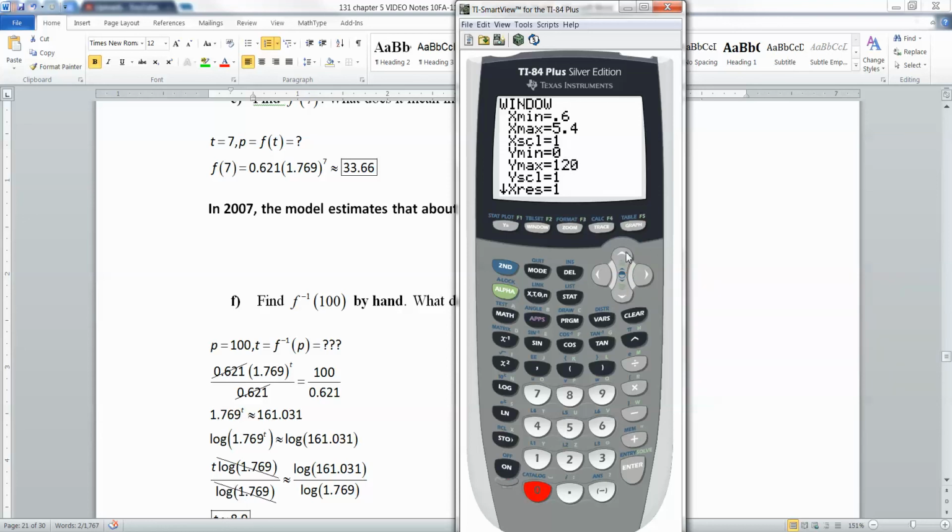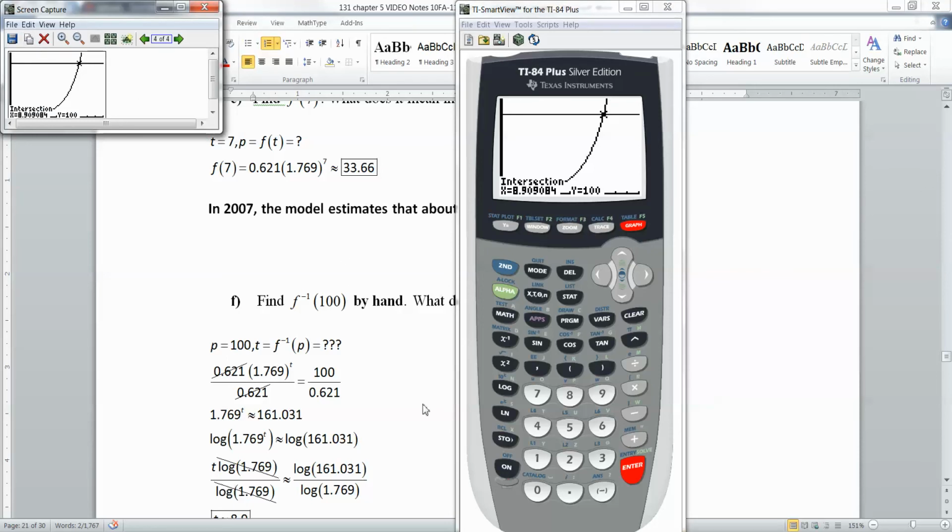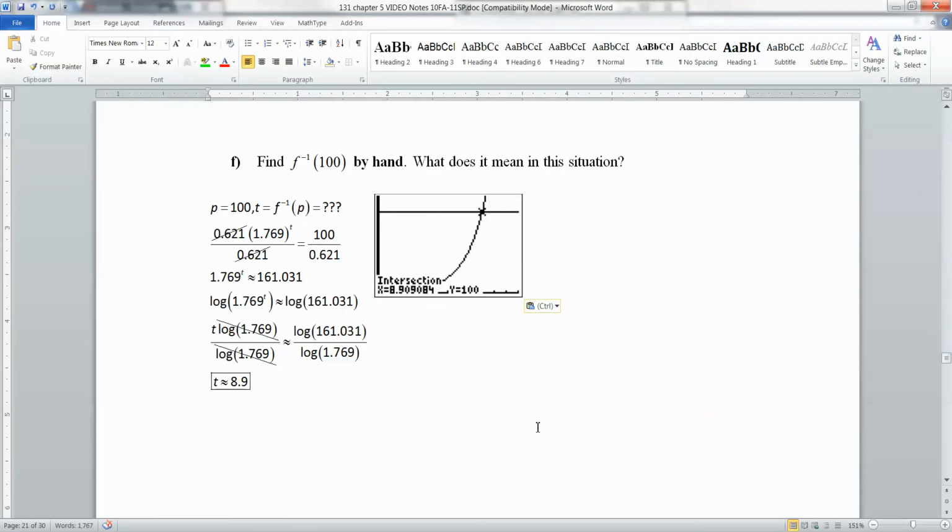0 for your y min, and then let's make this go from 0 to, well, we think it's 8.9, so try like 12. Let's just see that. And then you'd have your exponential equation coming through like that. There's the original 5 dots we made this equation from. And then there it's come in and across, and you would just do calculate, intersect, enter, enter, enter, and it will find it right there. Right? And that's always good to be able to double check yourself. So you can always double check yourself with a calculator, and it should back up what you already found.